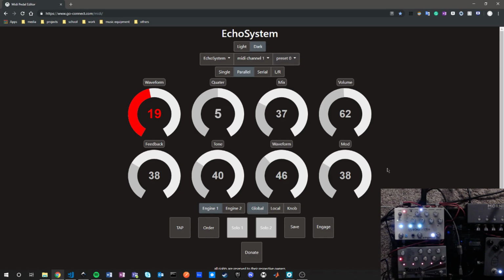Everything's just hopefully a little bit easier and more straightforward, so that way you don't have to keep on leaning down and changing the knobs, clicking buttons, changing the modes, soloing stuff. All of this is just right there at the tip of your fingers, on the website. And you don't have to look through manuals to figure out what the names are.